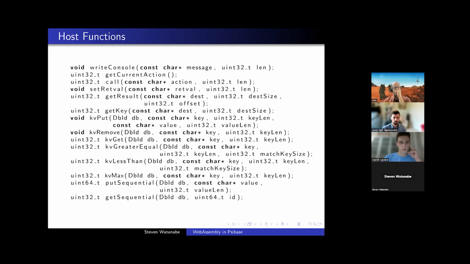Okay, our WebAssembly interface. This here is a list of all the native functions that are available for services. You can see most of them are for reading and writing to the database. There are a couple of functions for managing the cross-service calling convention, and then you have write console, which is mostly for debugging. So that's it. Right here, you have the complete WASM to native interface. This meets our goal of trying to keep the native layer as simple as possible.